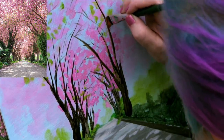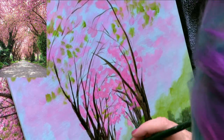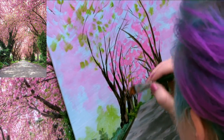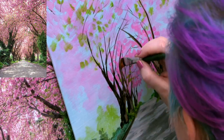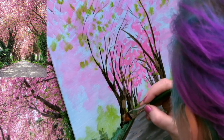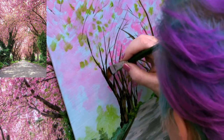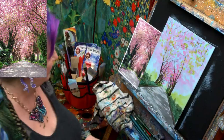No, I am not going to use any fluid paint today. Somebody brought up the point that they felt like they had to. I was like, no, it's an option. It can make things easier for you as a new painter, but you don't have to. You're not trapped. So I was like, oh, let me show you.